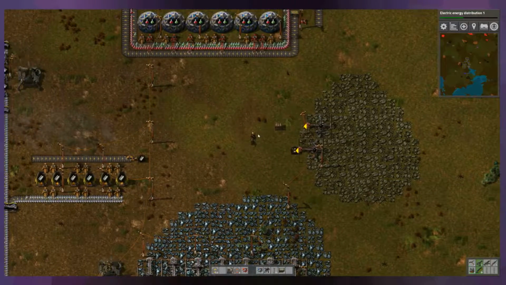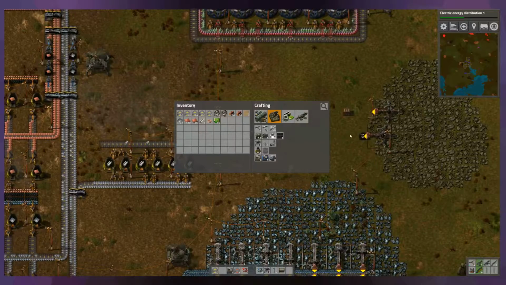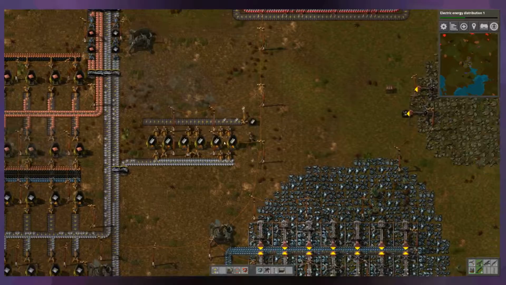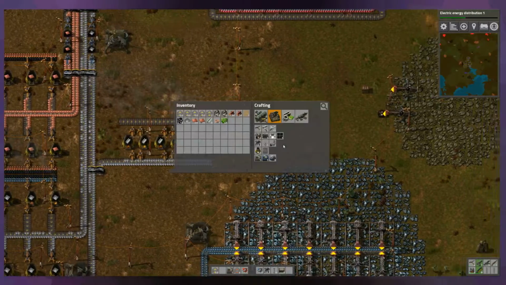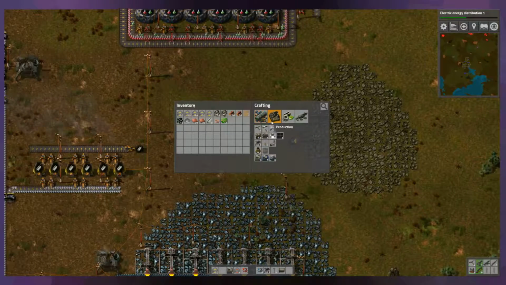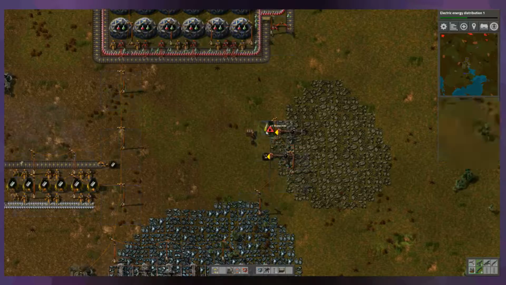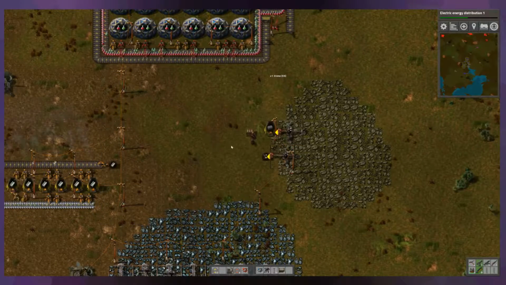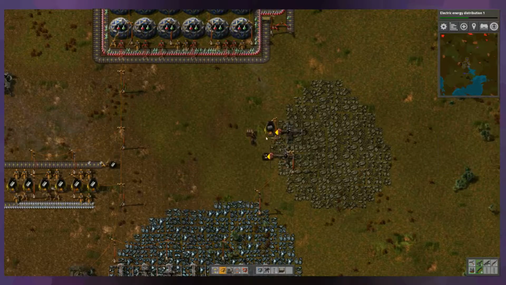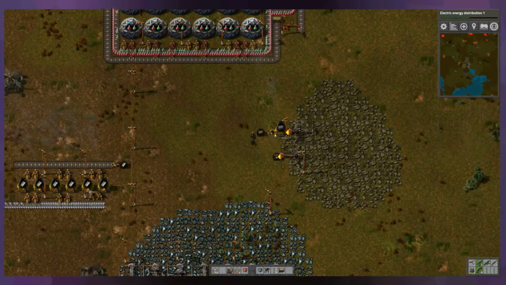Right. Which is why I started this whole thing. It's like a snake eating itself. I gotta create a bunch of things before I make a bunch of other things. So I'm going to take those. I'm going to make a stone furnace over here, and a stone furnace over here. Go like this, and have an inserter here. There. So now I need 10 bricks.